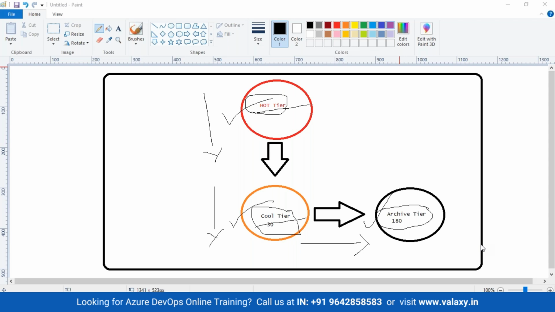That will not count as archive, it will be in cool tier, and the costing calculation will happen in cool tier. Same goes with cool tier. If on the 20th day you access the data, you are charged for the hot tier also. So cool tier is minimum 30 days you need to keep your data. Keep that in mind. Hope that helps.